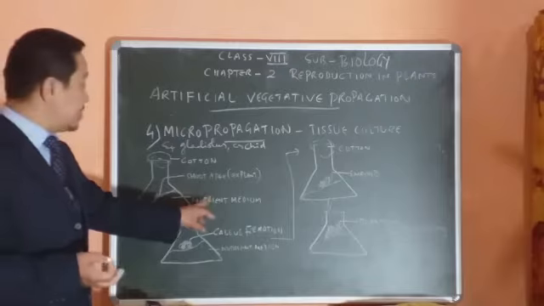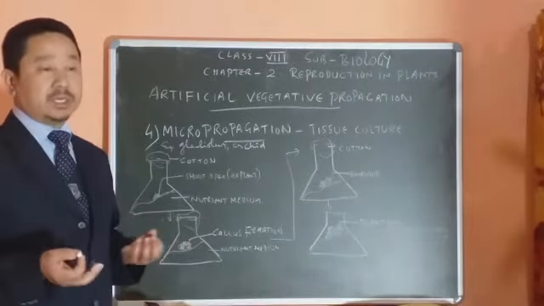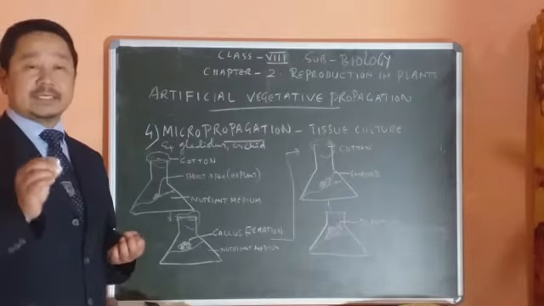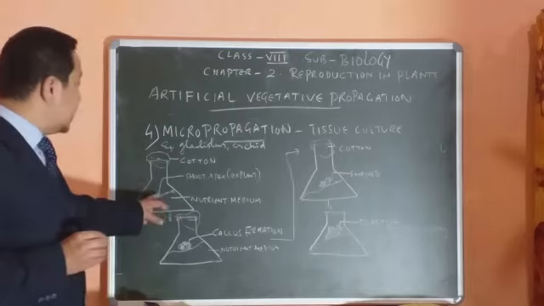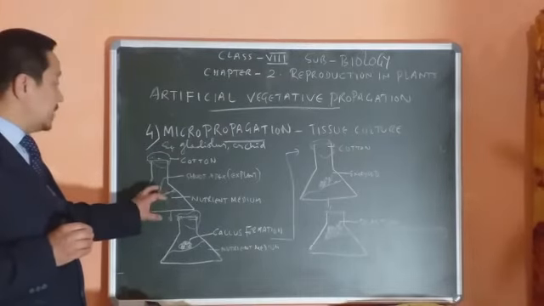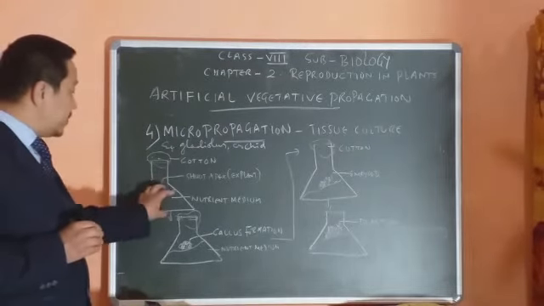Please remember nutrient medium. Nutrient medium may be something like solid, but it should be rich in nutrients required by the living cells. Before preparing all those things, what you have to see is that you need to get the shoot apex of the plant of which you are going to do the micropropagation.